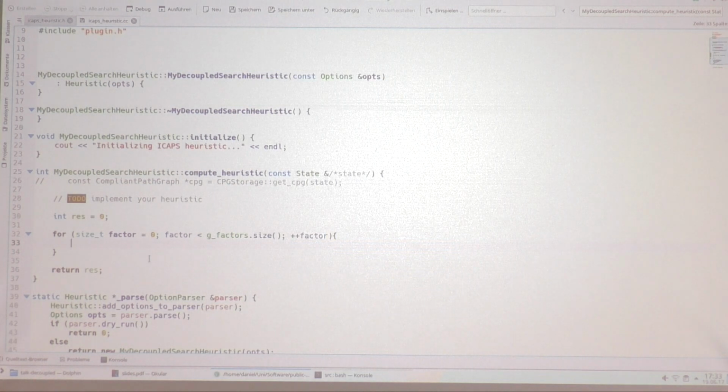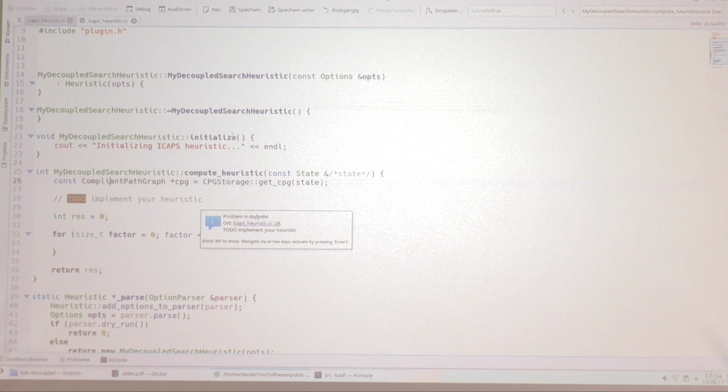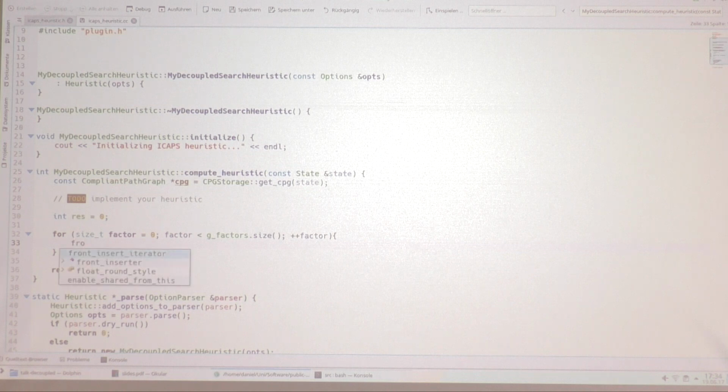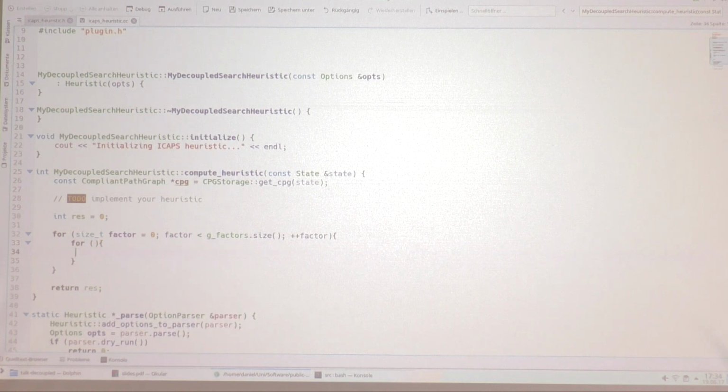Now what you have to do on top of that is iterate over all leaf states that are reachable in this state, and that have like a finite price. So obviously you need to uncomment this line up here to get the compliant path graph object. And then one more trick that I need to show you is basically how to iterate over all leaf states of a factor.